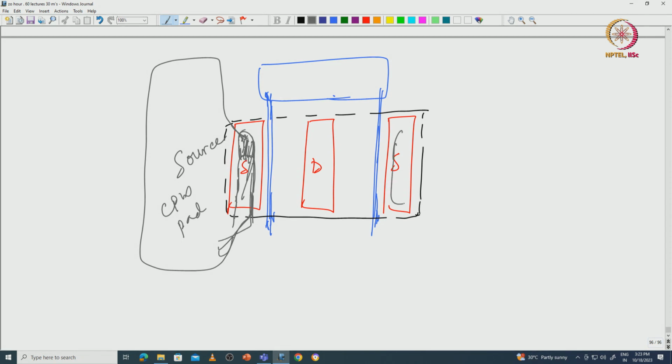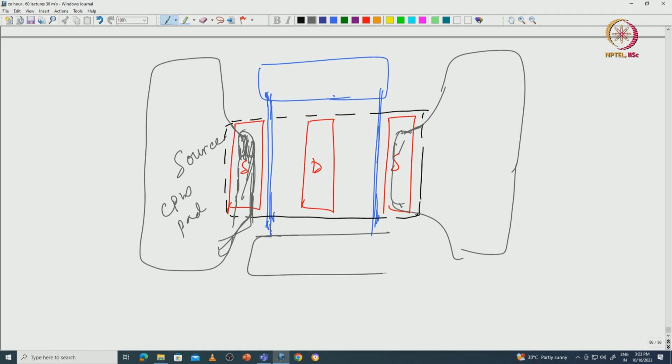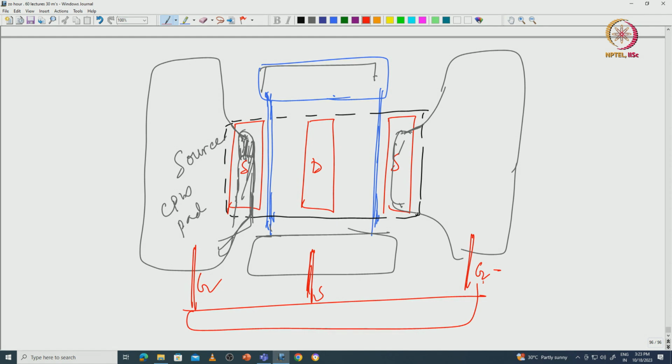Similarly, you open up a pad like that here, you etch the silicon nitride so that you expose the source metal below, and you deposit another metal to touch it metallically short so that there is a CPW pad here like that. And from the drain side, you of course take the drain out here, the gate side is up to here. So, you have the CPW pad that I was talking about, if you remember: this is the signal, this is ground, this is ground, ground signal ground, this is your probe tip. Similarly, ground signal ground, this is the probe tip. That is how you do an RF characterization.